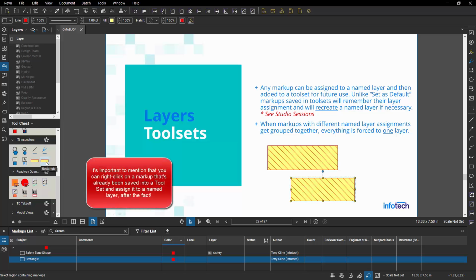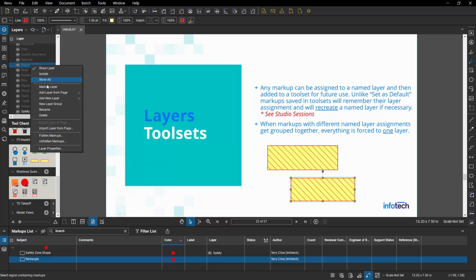Therefore, anytime I place this one into a drawing, it will either go to the none layer assignment, or if during the session somebody had set the markup layer option, it would automatically force it. If a markup doesn't have a layer assignment and this is enabled, it will go to whatever layer you temporarily made your markup layer.